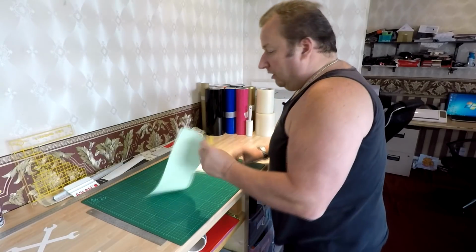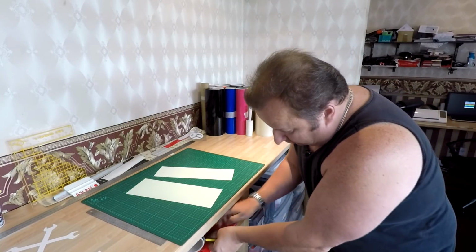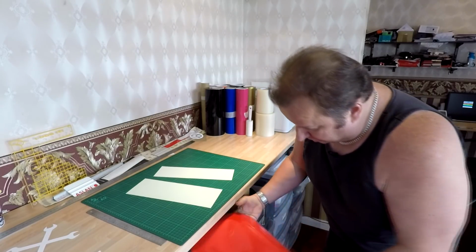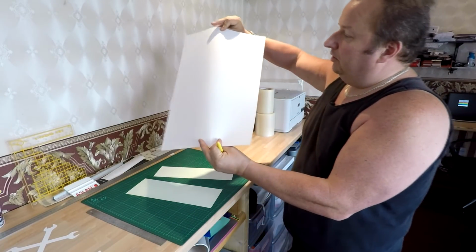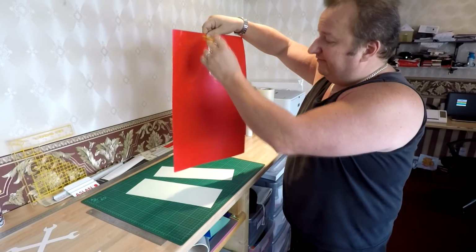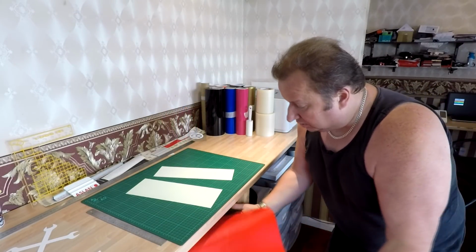And as you probably know, I get my vinyls in sheets, as I've mentioned to you before. I've got them here, all under here, all different colours. And where is that? That's not a full sheet. Where are we? There we go. They come, as I've said before, in 330 millimeters by 500 millimeters, and I'm just happy working with these. I know you can get them on the rolls, but it just works well for me.